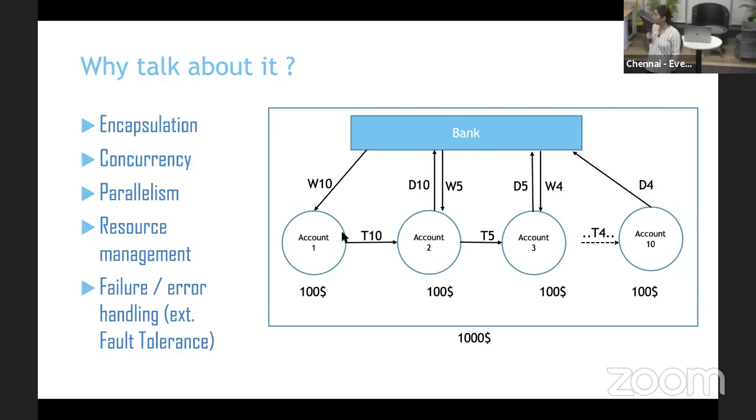Failure or fault tolerance. This especially comes in from the environment of distributed systems. When you have distributed systems, you are bound to have some failures. For that, you need to have some sort of fault tolerance. Say one node goes down in your cluster.